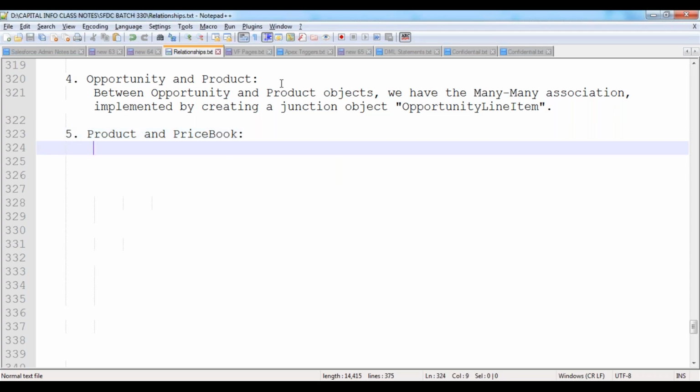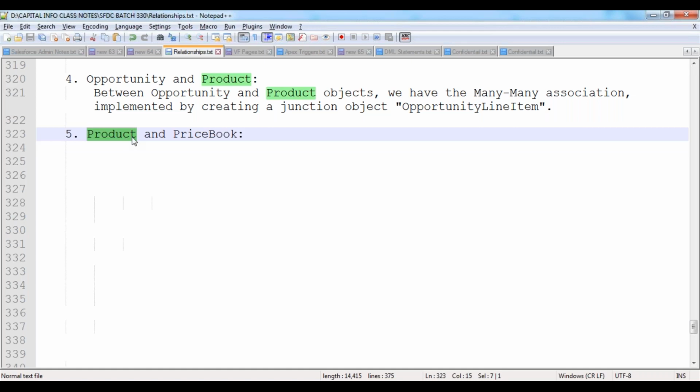Next one, product and price book. Whatever products you are offering to your customers, all the product information is available inside the product object.